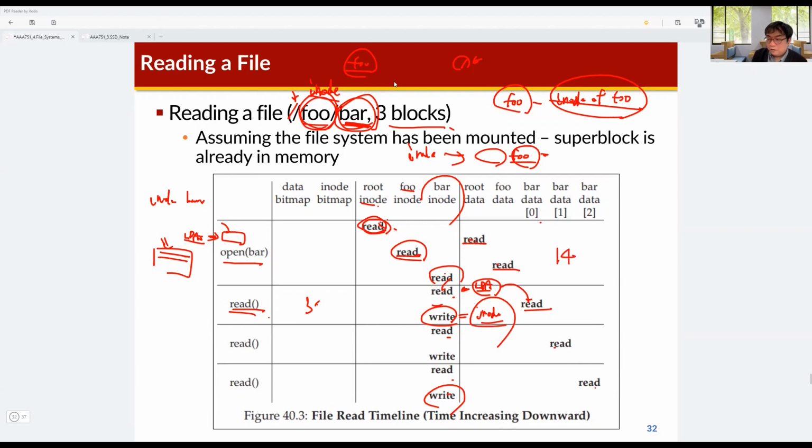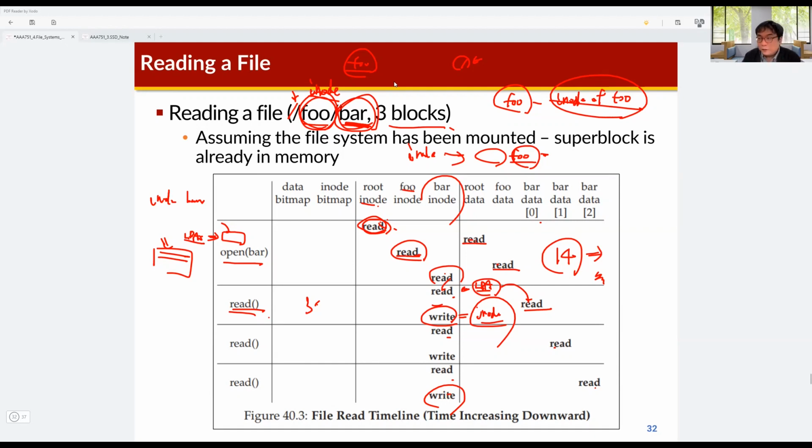So we need to access 14 blocks of storage devices. We want just 3 blocks of a certain file, but in order to read the 3 blocks, we need to access storage devices 14 times. Okay.